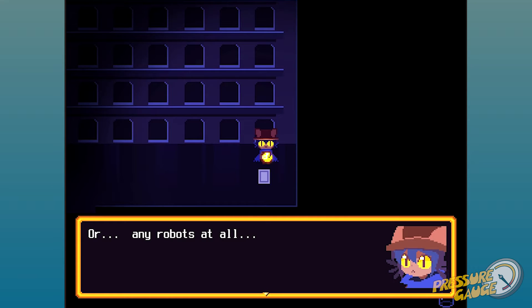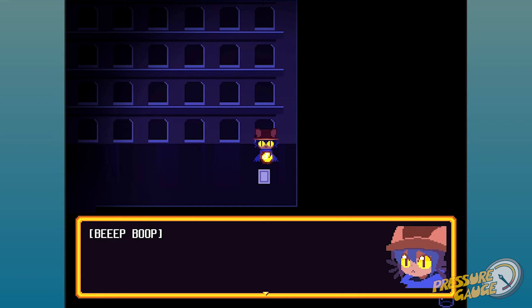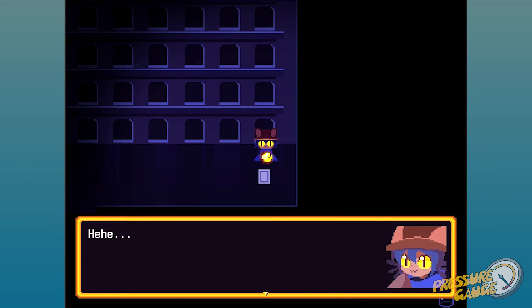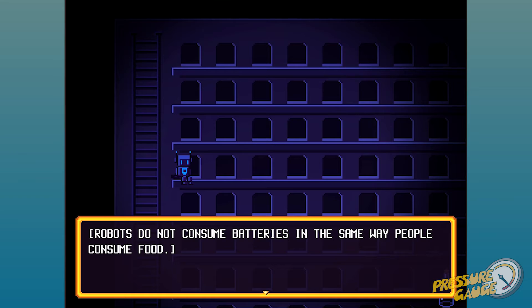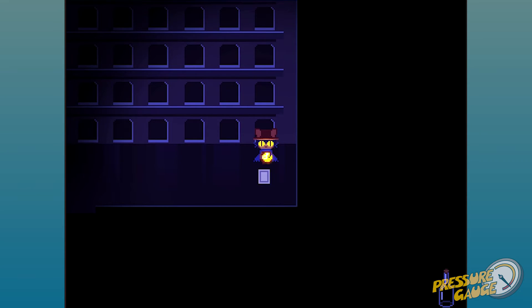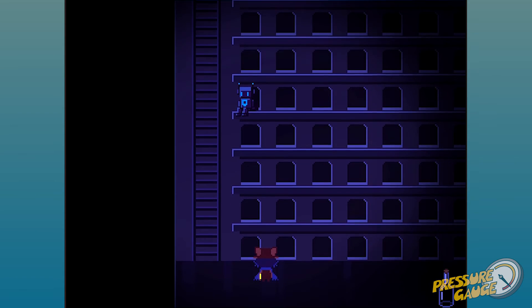I've never been around so many robots before — or any robots at all. I saw them in cartoons but never in person. They're pretty neat, don't you think? Hey Nico, do a robot voice! Beep boop, I'm a robot and I eat batteries instead of normal people food. That is not correct. Robots do not consume batteries the same way people consume food — in fact robots do not possess digestive systems, and some don't even have mouths. Patrick, you set me up! You made me look like an idiot.